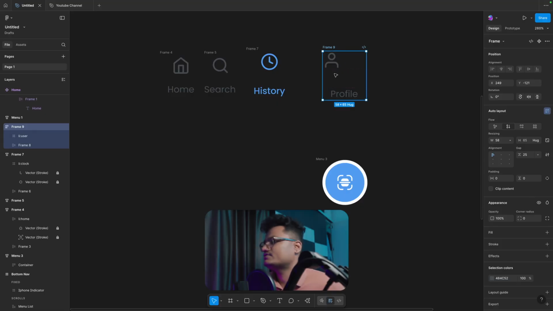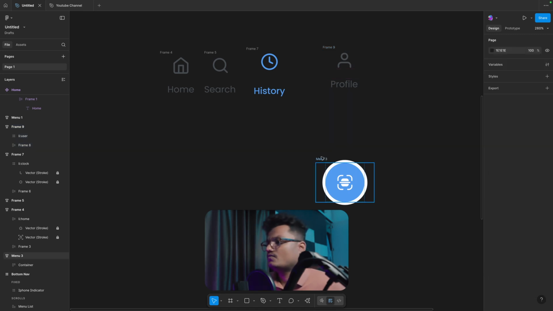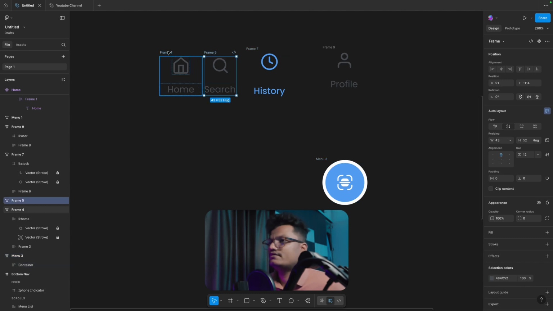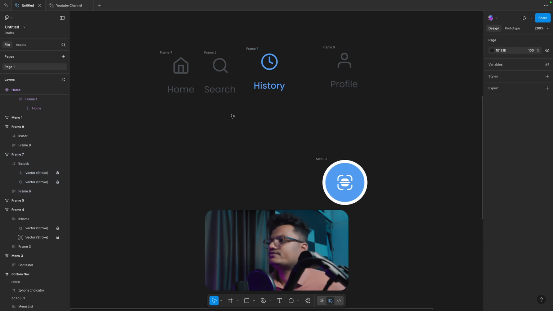Some of the shortcuts I am using are very quick and very helpful in your design journey, so please keep them in mind. Let me align this to center and this to 12 pixels. Now let me check, and this has a little more padding, so let me reduce that.